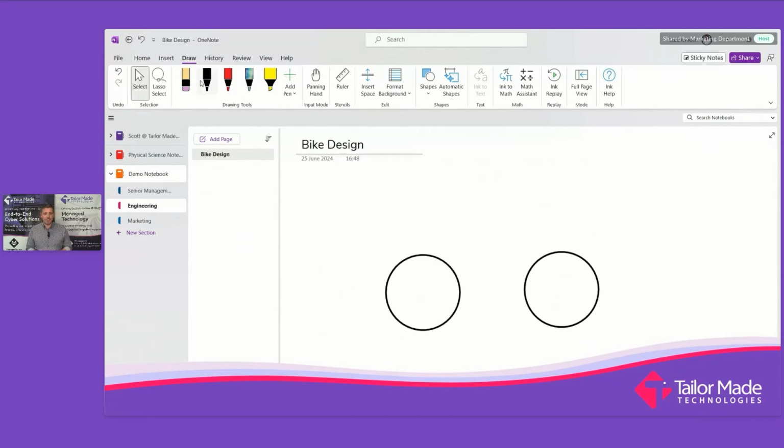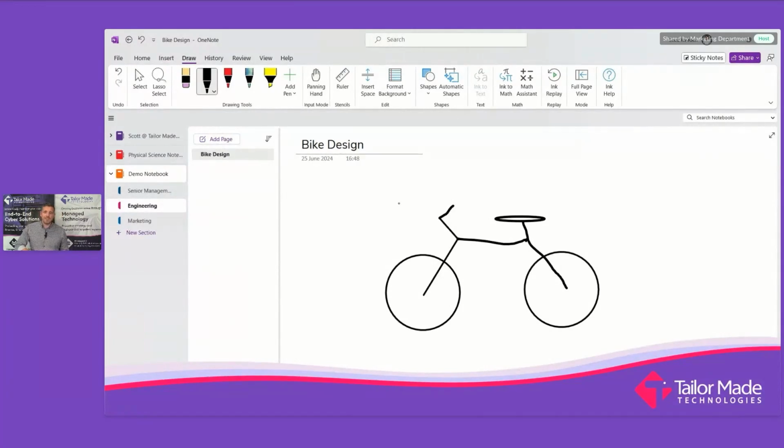What we can then do is go and grab the pen. Now, bear in mind, please, everybody, that I am doing this with a mouse rather than a pen. But as you can see, as I draw a line, it will understand that I've drawn a line and make it straight for me in many cases, all right? You can see here I'm going to draw a circle for the saddle. It's not a very good circle, but it pings it into a circle. It's understanding what I'm trying to draw. All right, put some handlebars in.